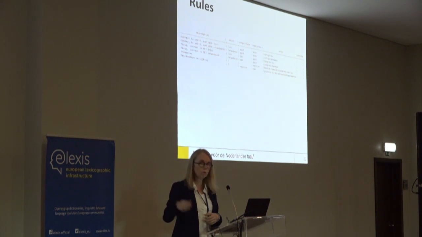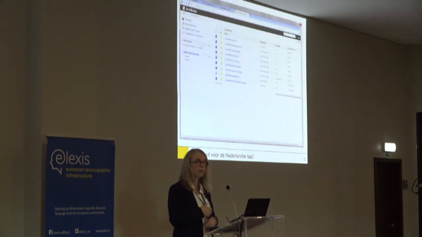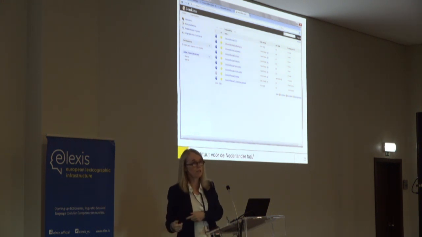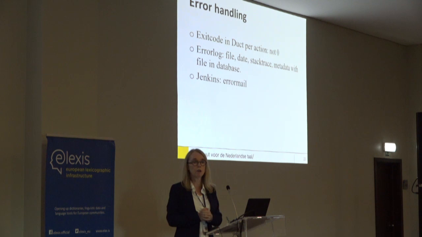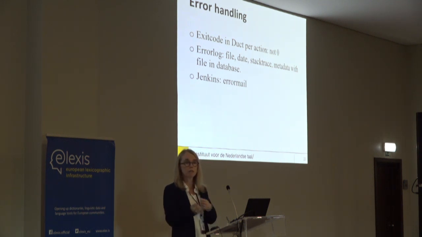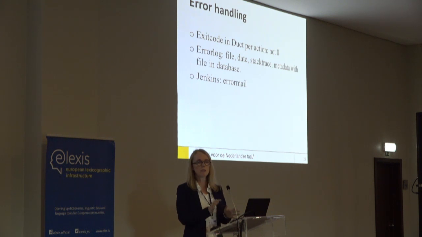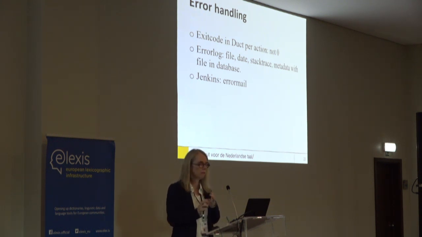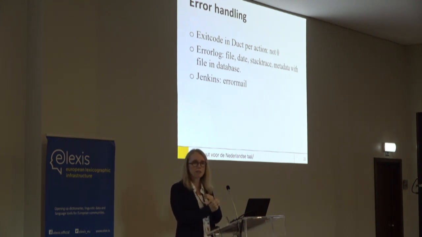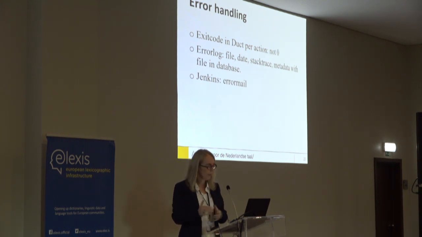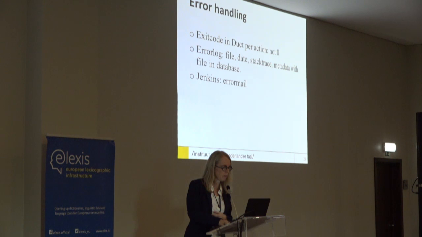And this is put in rules in the database, and we can monitor that with Jenkins. So Jenkins knows each stage which we have to do. And the error handling is also done via Jenkins. So if there's an automatic conversion error, we get emails saying, oh, look, we don't get data anymore from the FTP server, or something is wrong, there's too many errors in the conversion, there might be something wrong there. And sometimes it is because they change the data format without us knowing, or there's some other hiccups there. It is managed like that.